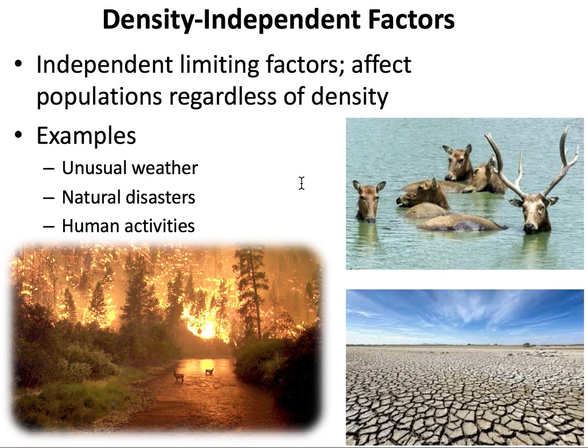Density-independent factors affect populations regardless of density. These have nothing to do with how cramped or crowded individuals are in a space. This includes things like unusual weather, like drought, for example, or a forest fire, natural disasters, human activities like habitat destruction. And I'm going to show you something just for fun.